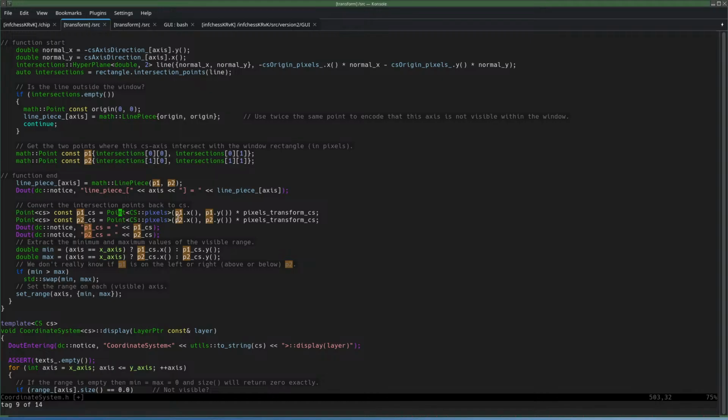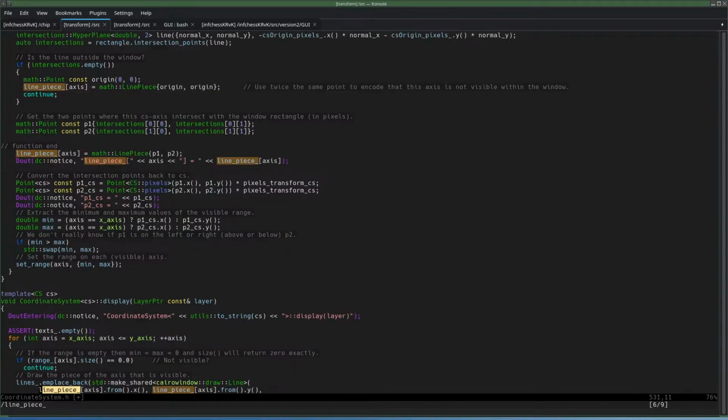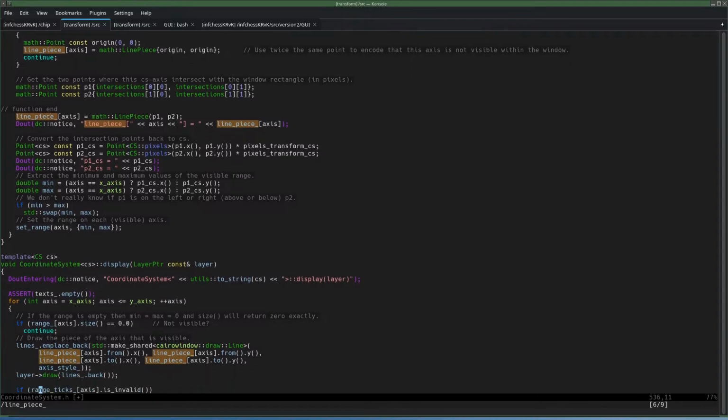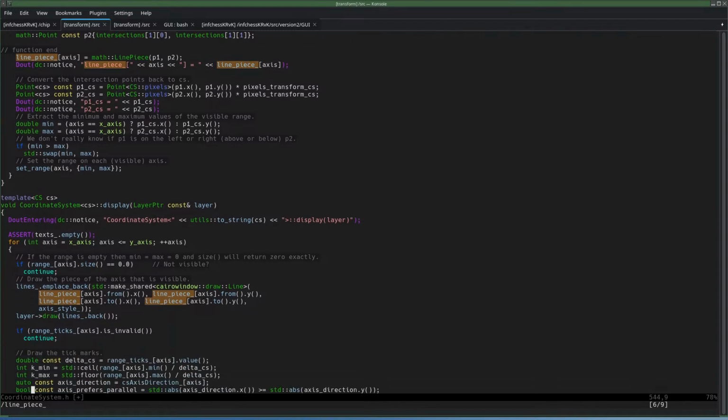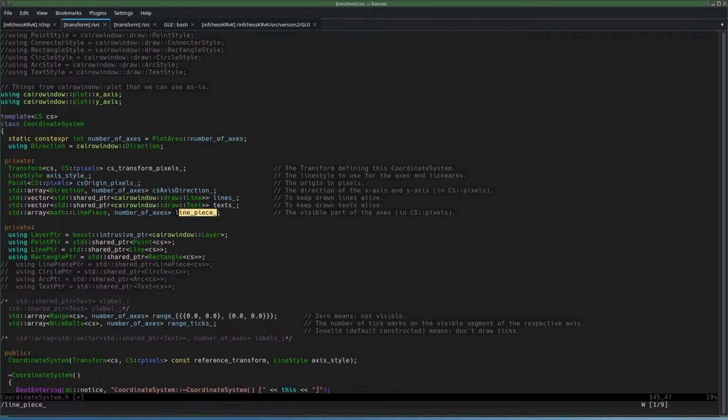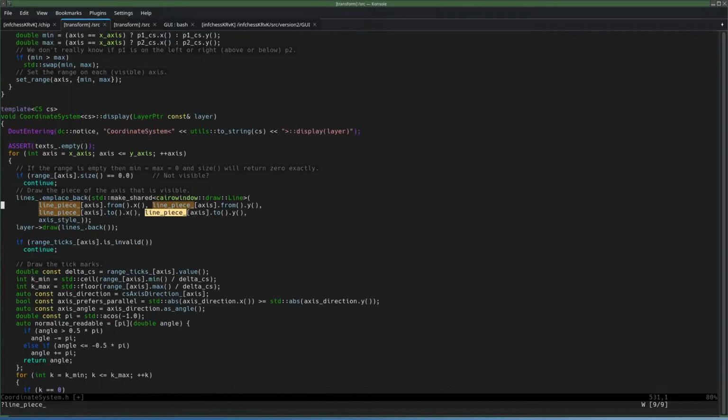Okay, let's say either that, or I need a line piece that is coordinate system aware. Maybe it should start with that. Then we would have a line piece that's coordinate system aware, but that's not that much of a problem, because we can just use that here. I think that's also the only place where it is being used.